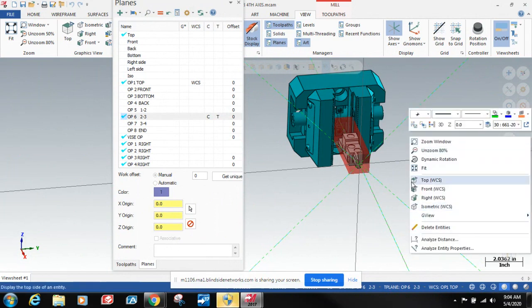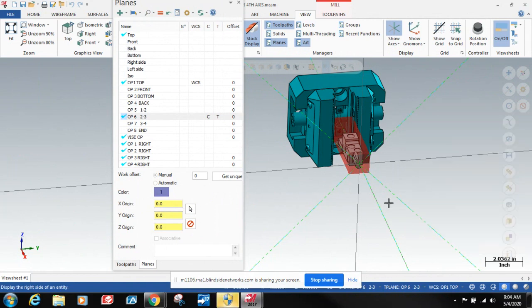Just for the practical, I'm labeling all the planes that I'm using for the toolpaths as toolpath planes, just so I know what they are.